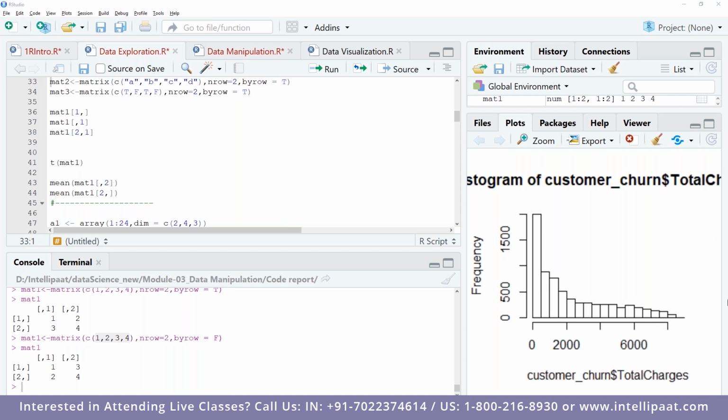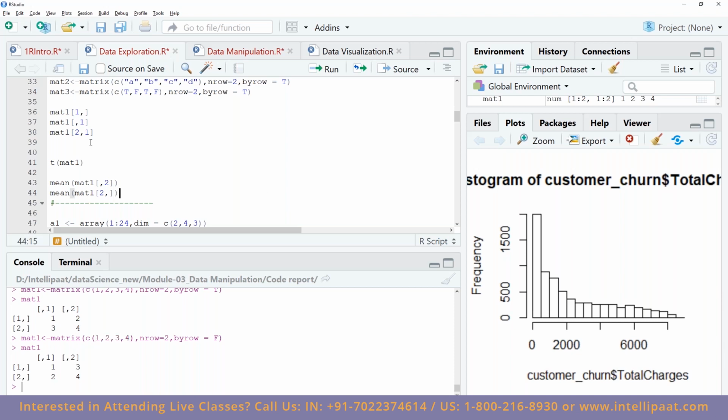So you might need transpose to find matrix inverses. If you go with linear algebra concepts, say matrix A multiplied by X gives me matrix B. If you want to find matrix X, that's where you would need a lot of transpose operations. So more on that later. If you want to go deep, you can start learning linear algebra concepts and linear programming concepts on top of matrices. So transpose is a useful function for that.